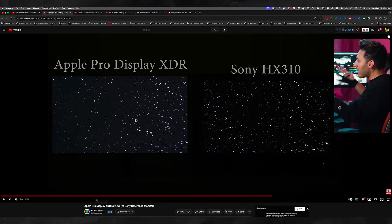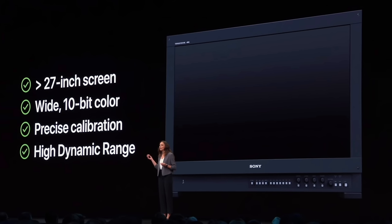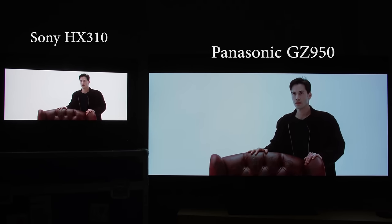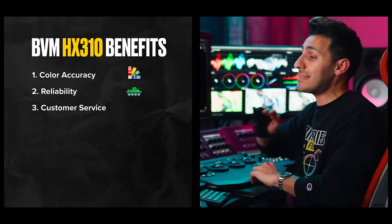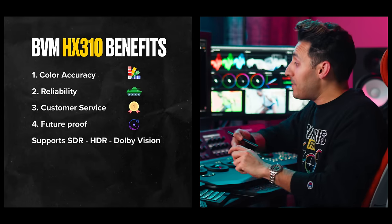So now imagine you're grading your stuff on the XDR display — do you think you can use it for mastering your content? Marketing material out there is so misleading. When you're working on really high-stakes stuff, you just don't want to be living your life crossing your fingers as a colorist. You just saw three examples why Sony can justify charging this much money. It gives you color accuracy, reliability — this thing is built like a tank, customer service is second to none — and you are ready to go for SDR content, HDR content, DCI-P3 and Dolby Vision all in one package.